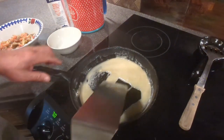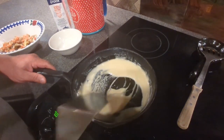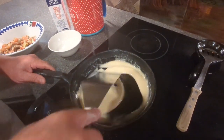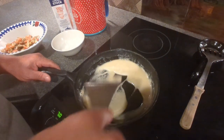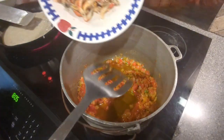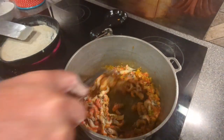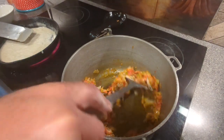We'll make a correction right here. We cut this back to half a cup of flour. I said a cup, but we're not making a big pot of etouffee or anything. We're just making a little gravy, so we cut this back to half a cup. Go ahead and add our crawfish in there, too. Let that be cooking.